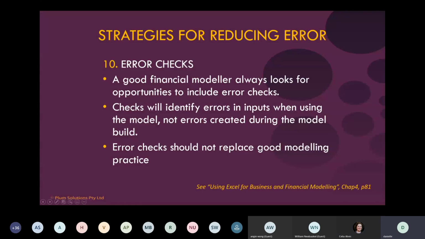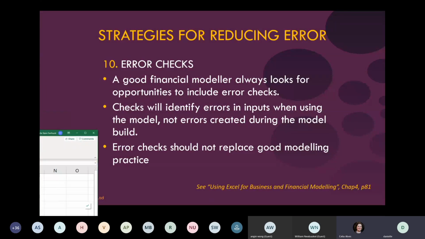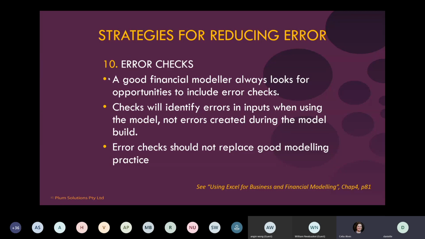So lastly, in my strategies for reducing error, is some error checks. Error checks are basically where you are looking: okay, if this cell should be equal to this cell, and if it's not, I'd like to know about it.